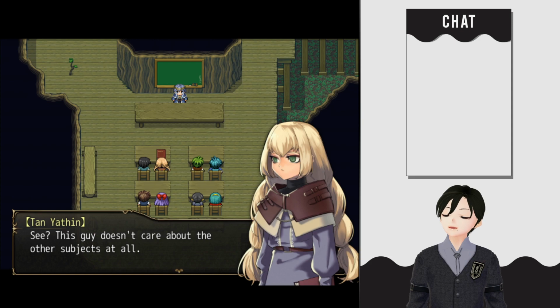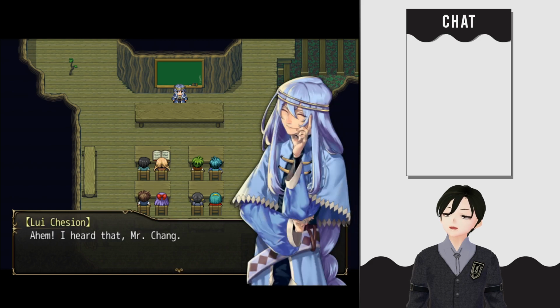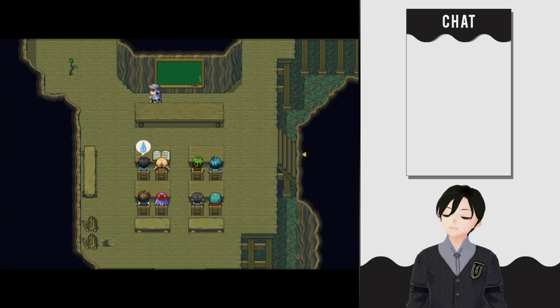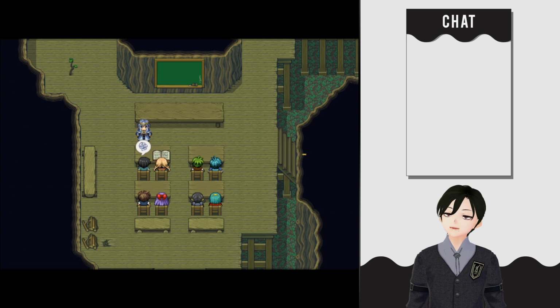See, this guy doesn't care about the other subjects at all. Let's just scribble and grade an A on it. Ahem. I heard that, Mr. Chung. I'm gonna ask you a question. If you get it wrong, that'll be 10 points off your math exam. Answer me verbally, no scratch paper, and you can't ask Miss Yathan.